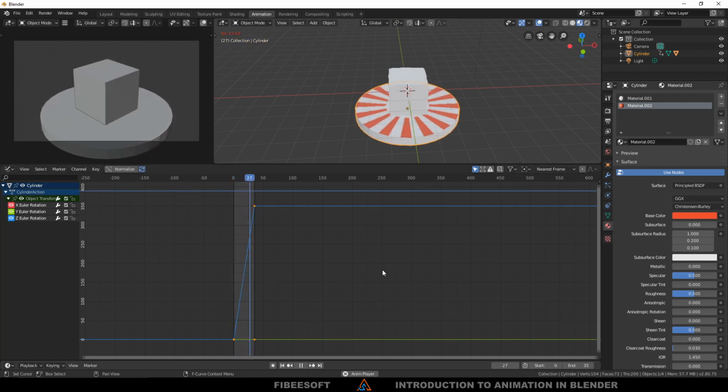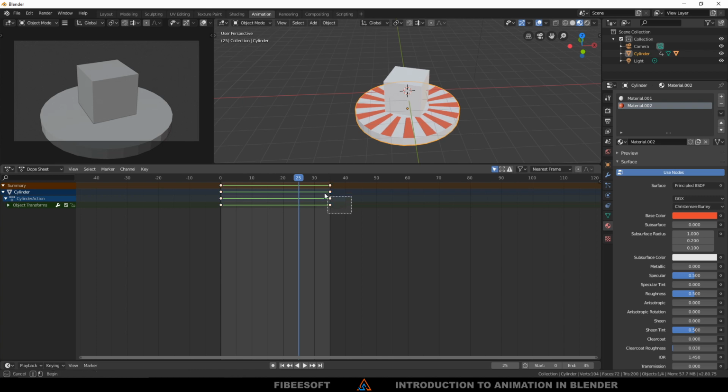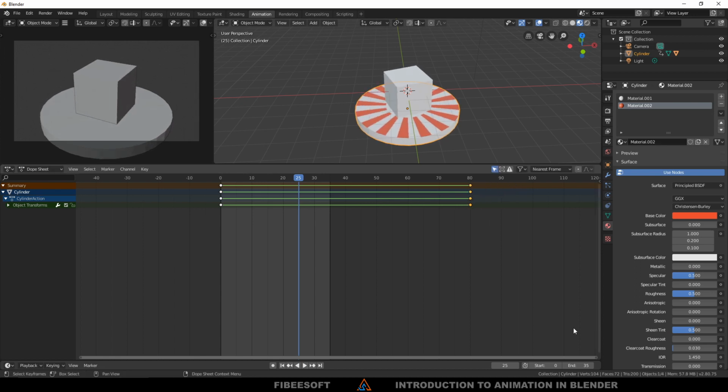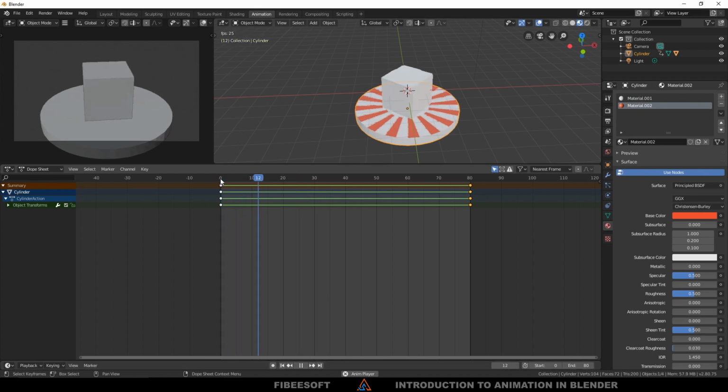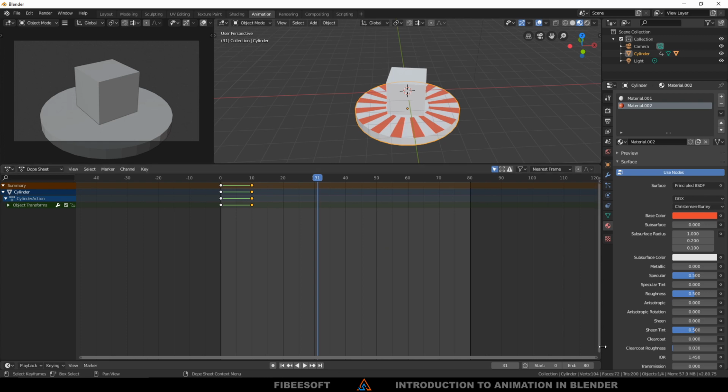And at the very end, I will just remind you how to make animation slower or quicker. This is pretty much easy. We can just slide our endpoint to the right if we want our wheel to spin slower, like that. Or we can move it to the left if we want our wheel to spin really, really fast. And that's it.